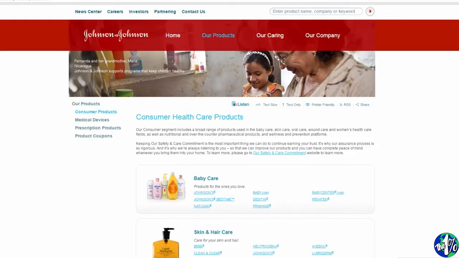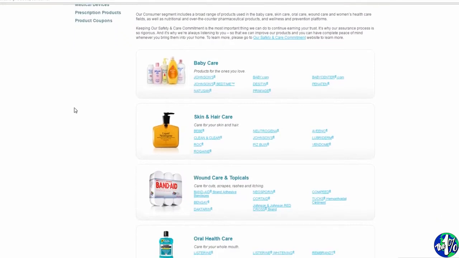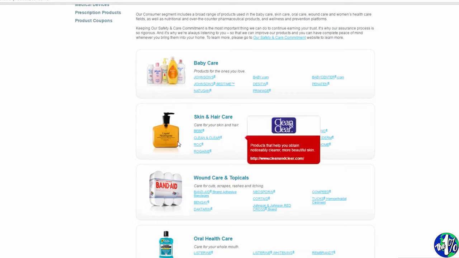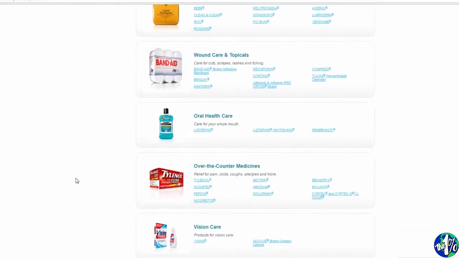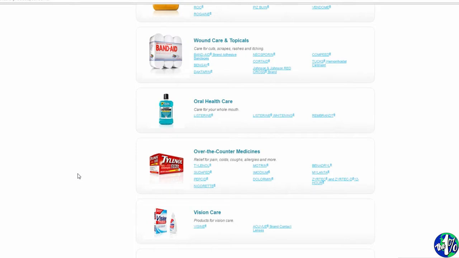Here we'll go into consumer care products. A lot of people know Johnson & Johnson, like Johnson & Johnson baby oil. If you know them for that, they do skin care, and this is beyond just their manufacture of the drugs. We'll look at that in a second, but you can see they have a diverse type of stuff they do. They do Band-Aids. Where I live, we actually call them Band-Aids. We don't call them wound care or adhesive care, whatever. We call them by their name brand, which is Band-Aid. How powerful is that brand?